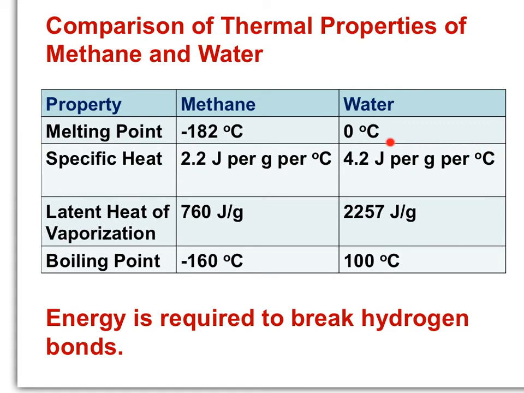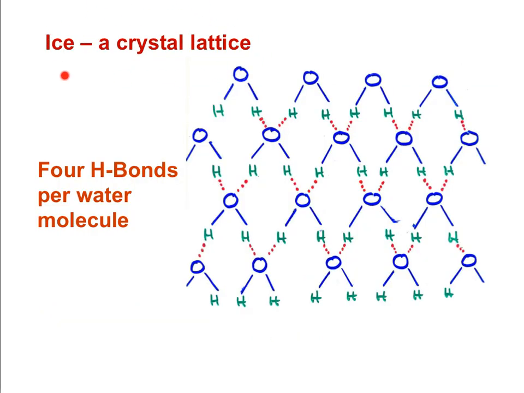The fact that water's specific heat, heat of vaporization, and boiling point are higher attests to the hydrogen bonds, which require energy to be broken. At 0 degrees C, water freezes, becoming a solid that is less dense than the liquid. Each molecule of water sets up 4 hydrogen bonds, and this requires slightly greater volume. Thus, the density of solid water, mass per volume, is less than that of liquid water. The ice, because of its lower density, floats, thus protecting the habitat beneath it during long, cold winters.